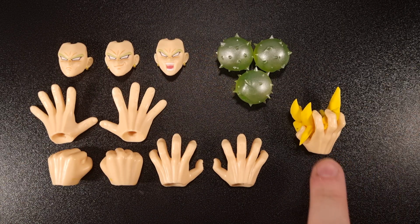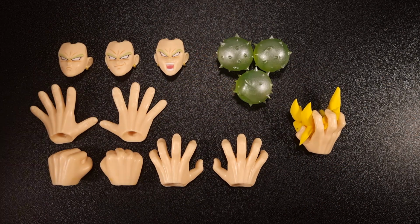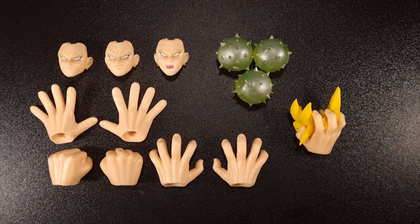But yeah, we will show this off in a second on Goku. In fact, we'll leave it until I do the sort of weight test. I've done it with the original. And finally, we do get a nice stand. Unfortunately, it's still only coming with 2 arms. I would have liked at least 3 for the 3 key balls. But I do have a bit of an ingenious solution to that, which I will show off later.